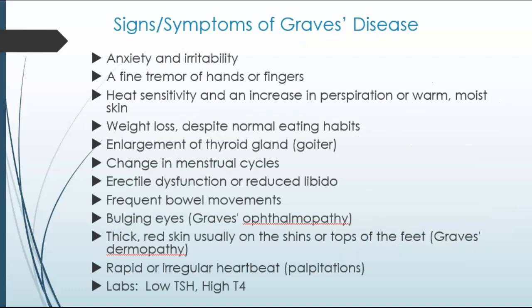Signs and symptoms of Graves' disease or hyperthyroidism include anxiety and irritability. Often we see a fine tremor in the hands or fingers. There's heat sensitivity and an increase in perspiration or warm, moist skin. Patients often experience weight loss despite eating normal amounts of food. When you palpate the thyroid gland in the neck, you can feel the enlargement. We call that a goiter.